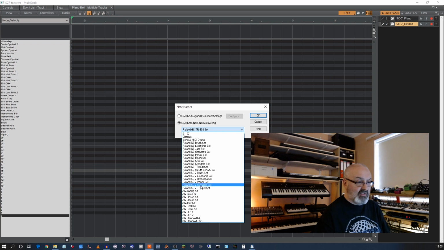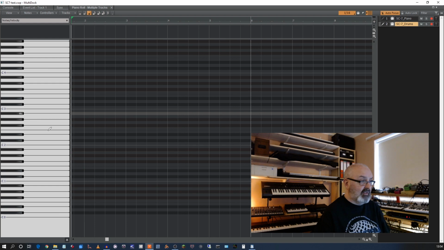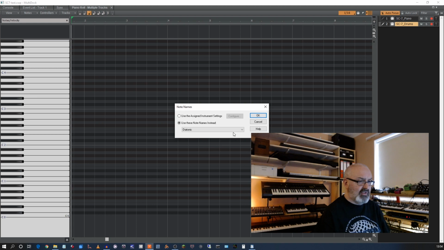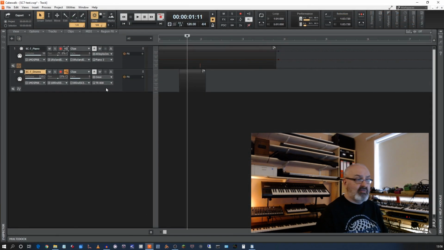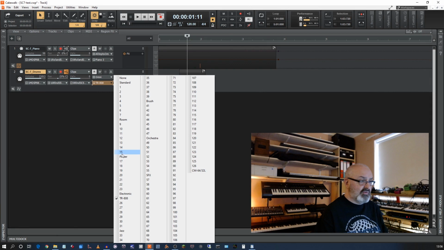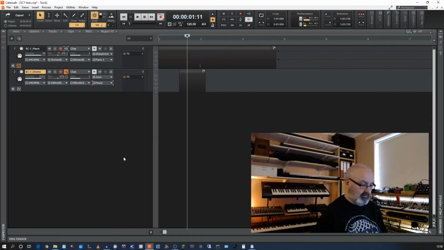I guess that's because I imported those at some stage, and so they're still in the settings. Diatonic is one that's worth being aware of. Let's go for that. It just takes it back to the piano keys, which is interesting because they're not diatonic. But anyway, chromatic, I would have said, would be the correct phrase on that one. So really it's as simple as that. Choose the kit you want. And there you go.